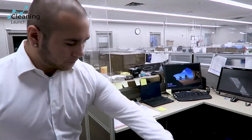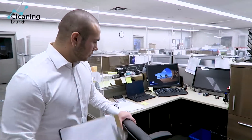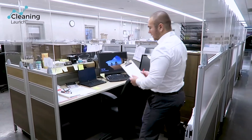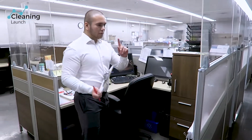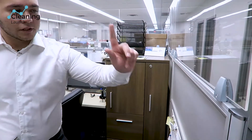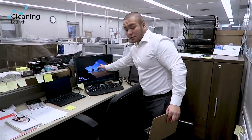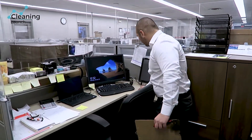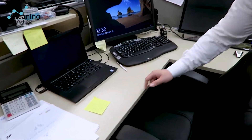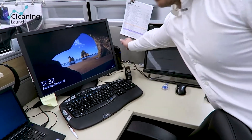Things to keep an eye out for: number one, make sure they're organized — putting back the chairs where they belong. Next, check dusting. Check the corners, check the monitors — are they dusty? The tables are most important. If there's something sticky, why is it there? Check behind the monitors as well.